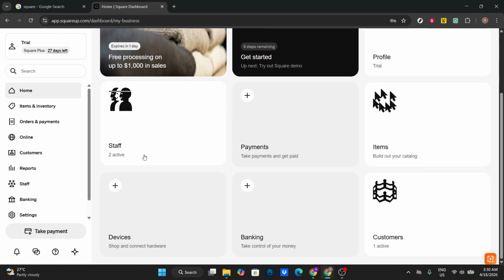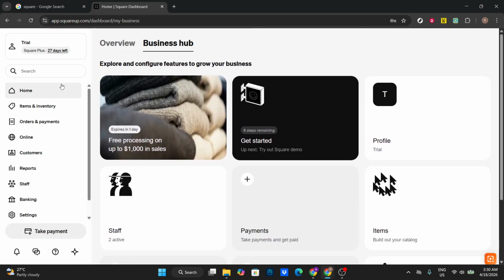If you're working on a shared or public computer, it's a good idea to make sure you're on the official Square site before you proceed. Once you're on the dashboard, take a second to let the page fully load so all your account controls are available. This helps ensure the sign out option appears right away and avoids any hiccups caused by a slow connection.